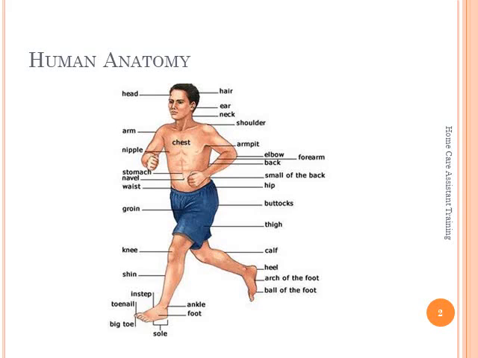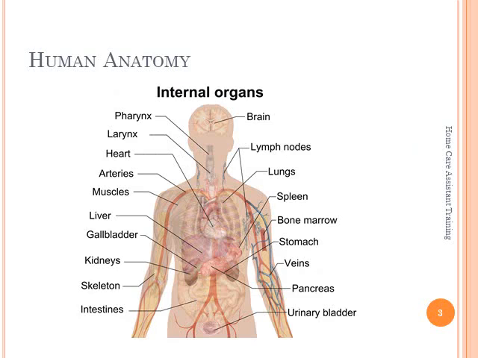So basically, this is the external human body part. When you look at someone standing before you, this is what you see. And we are using layman's terms. When you talk about anatomy, you may come across some technical words, but as much as possible we will use words that we all understand, the everyday parts of the body.